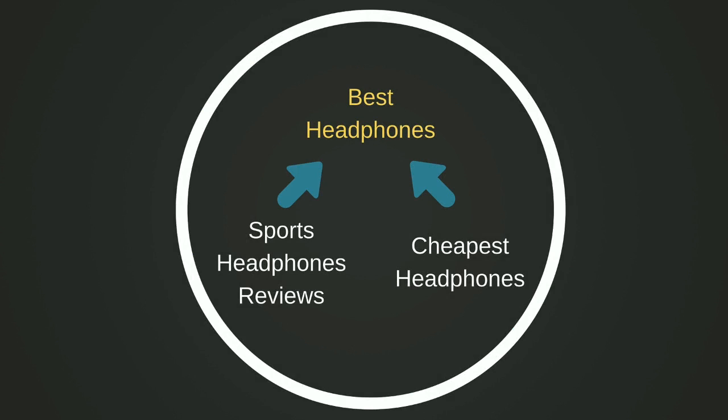So if we look at our example of the best headphones again, our primary goal of the silo might be to rank 2 or 3 money pages. For example, an article targeting best headphones, another targeting cheapest headphones, and a third article targeting sports headphone reviews. These would all work well within a larger silo on headphones. Then within that large silo you could have smaller silos, for example one on sports headphones, another on the cheapest headphones, etc. So each of these silos might have a different money page which you intend to try and rank. So the point of today is to try and expand on these silos.